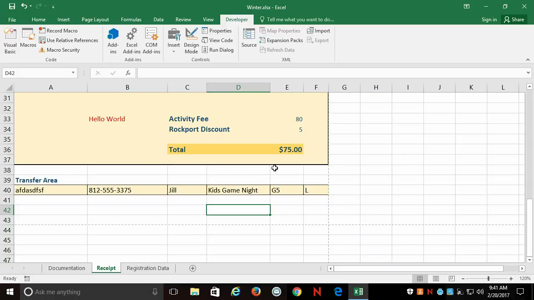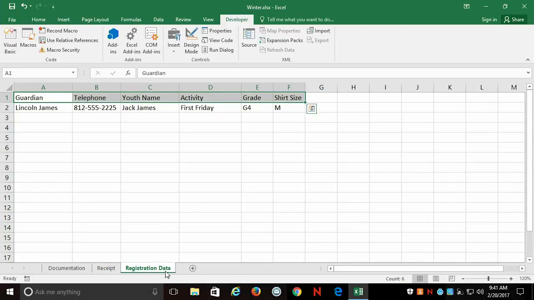What we're going to try to do here is, as I register kids for this youth soccer league, I want to create, in this registration data, a file of all the kids that register. So the first kid that registers is going to be row 2. The second kid that registers is going to be row 3. Third kid that registers, row 4. Do you know what I'm saying? So at the end of the day, I have a listing of all these kids. Does that make sense?